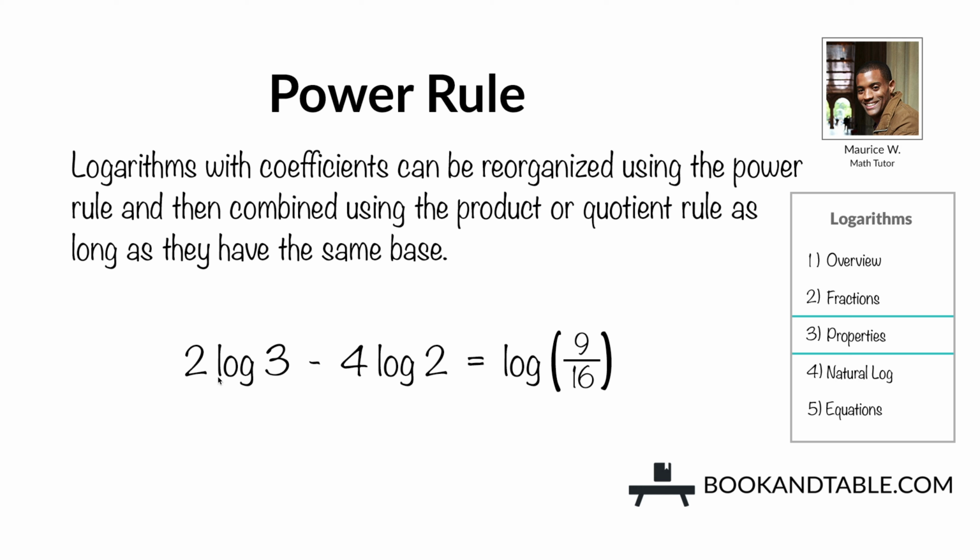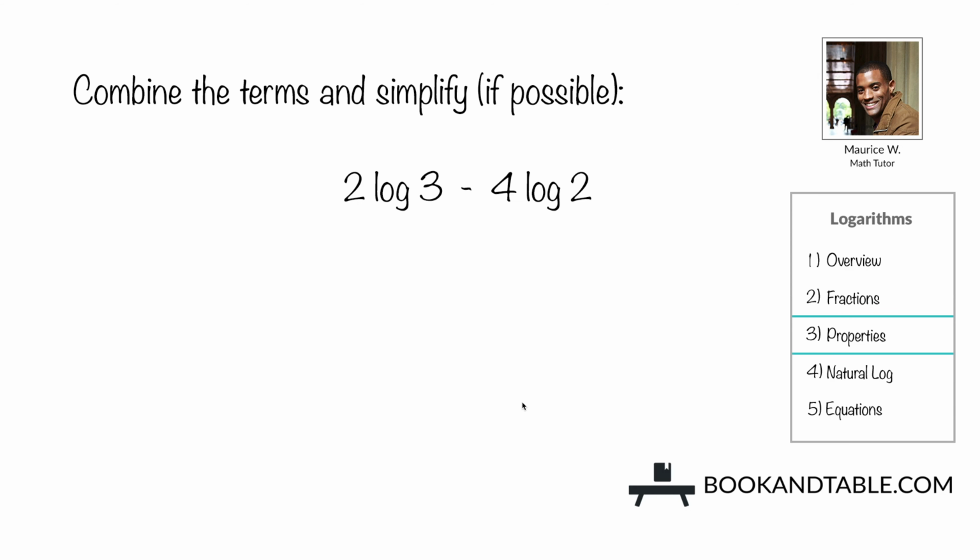So 2 log of 3 minus 4 log of 2 can be combined to give us the log of 9 divided by 16. Now there are a few steps not shown here, but let's walk through the process of taking this expression and winding up with this expression. Let's say you were asked to combine the terms and simplify if possible, and this is the example we just saw, 2 log of 3 minus 4 log of 2.